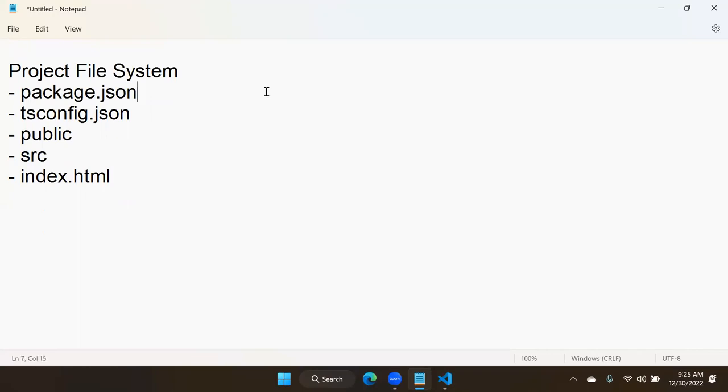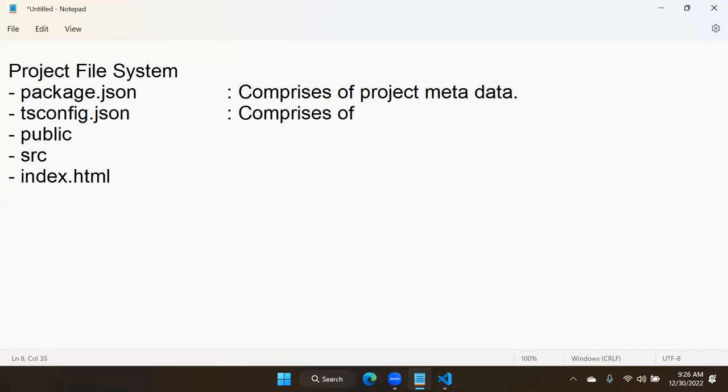So here I will give a summary. Package.json comprises project metadata, and tsconfig comprises TypeScript configuration settings, which contain rules and everything.